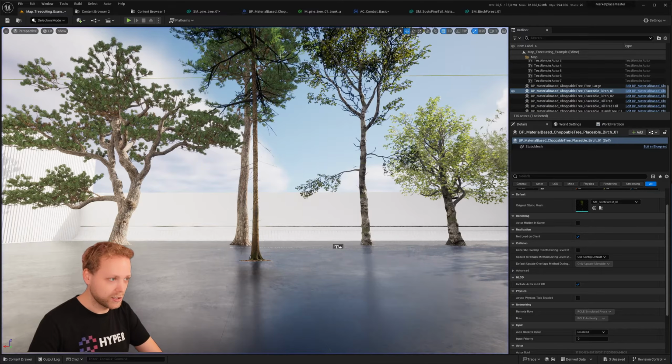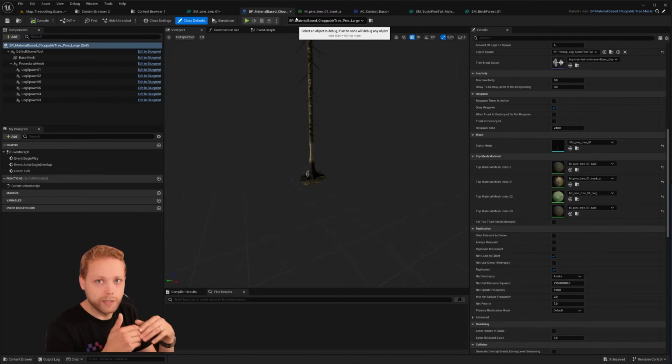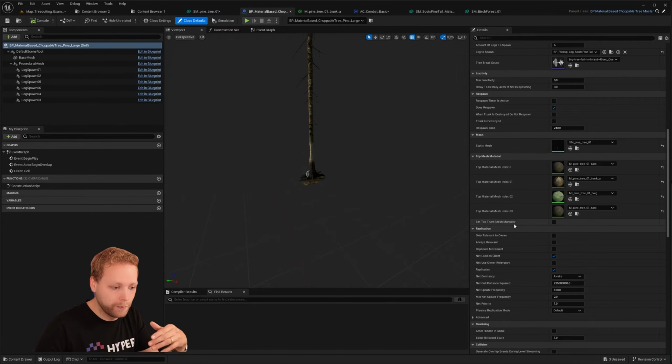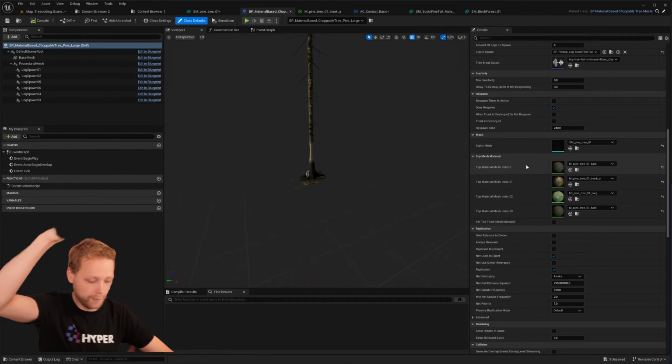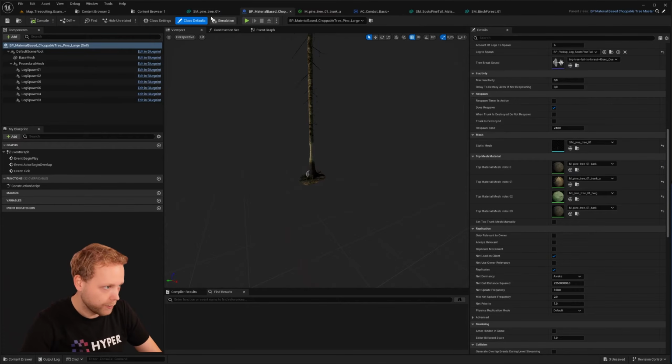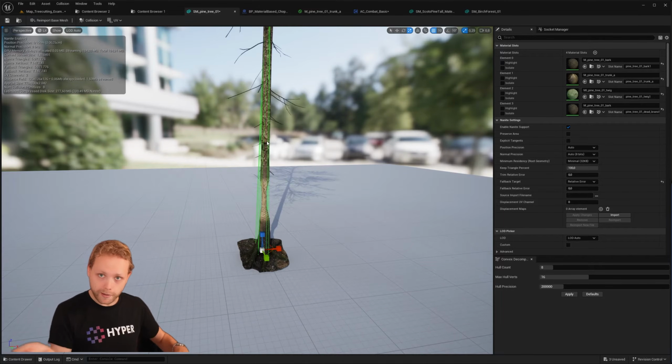However, I just showed you this because most of the trees, especially Megascans, do require some manual material index placement. For this one, it doesn't, because the trunk material is quite high. So specifically till this part, it's the trunk material, and it splits somewhere in between.